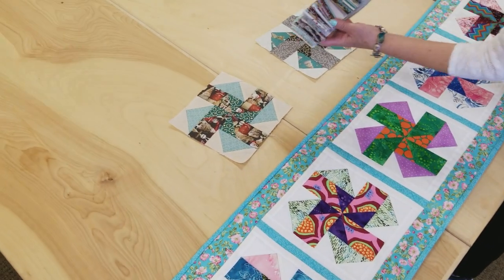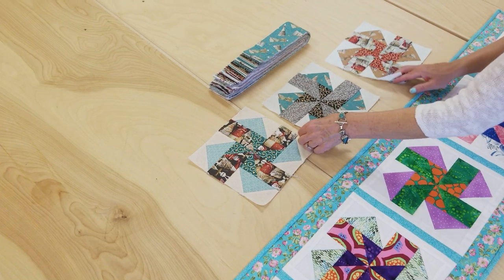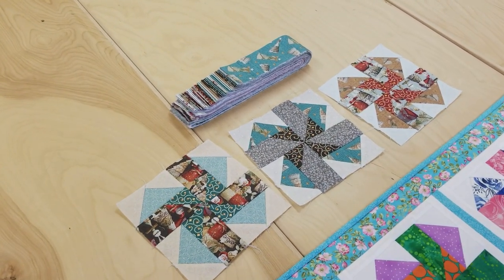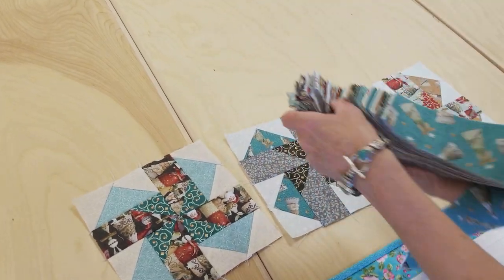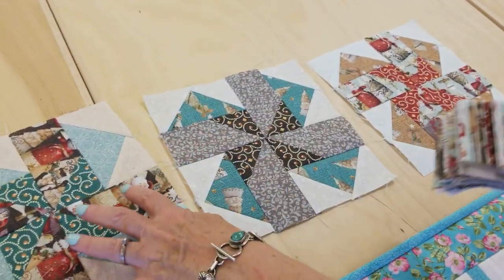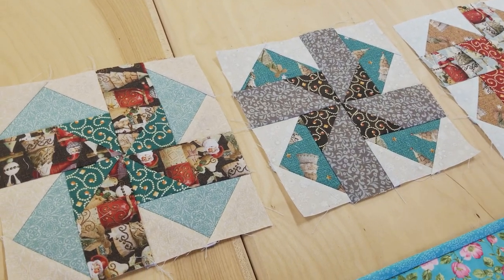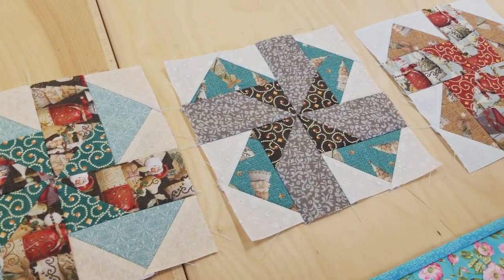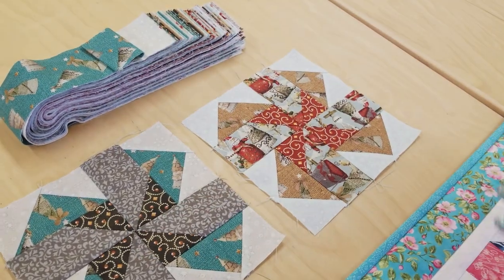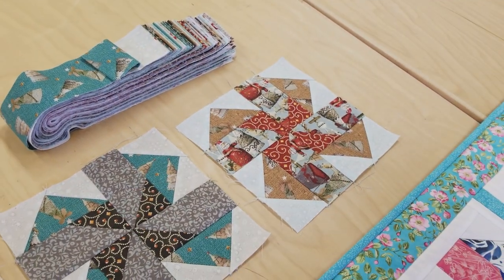I had a nice jelly roll here, and I wanted to show you what it looks like if you make some blocks not from scraps. We don't all have scraps we want to make into a runner. So this was, I think, a Christmassy jelly roll, and I just took some of the prints and made these blocks, and you can see how nice they look when they're coordinated. The blocks are quite easy to make, so you can take a jelly roll and make a whole quilt's worth of these blocks. They're really fun.